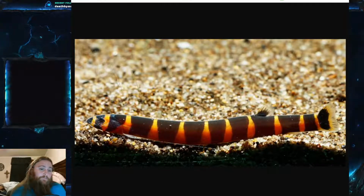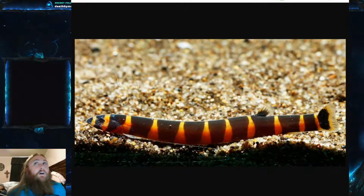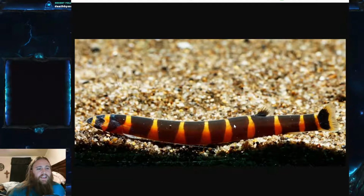However, as I've said numerous times, this is possibly one of the most popular fish in the aquarium trade by far. I'm not going to say goldfish popularity, but this is probably one of the first fish that people get when they go beyond goldfish and mollies and things like that. This is probably the next step up because they're so prevalent and so cheap. You can find these anywhere from like $3 to $5 per fish, sometimes cheaper. You can buy them in bundles. They're pretty easy to obtain and cheap to get.